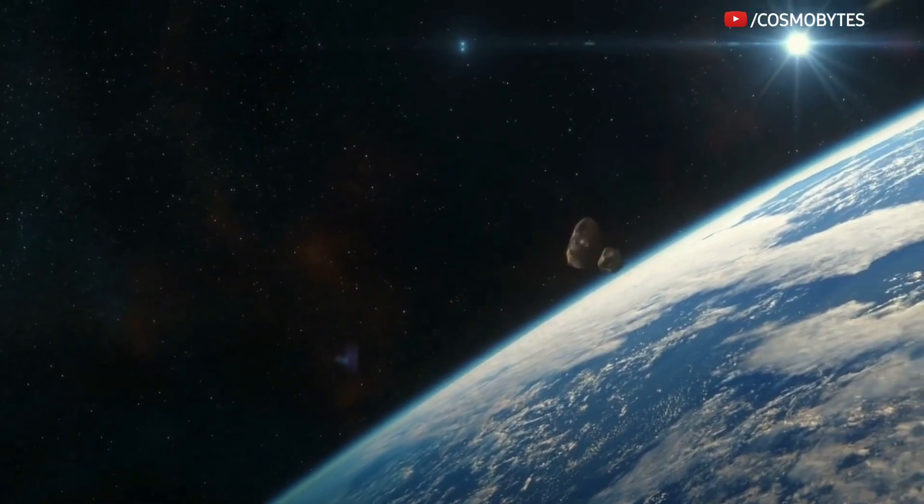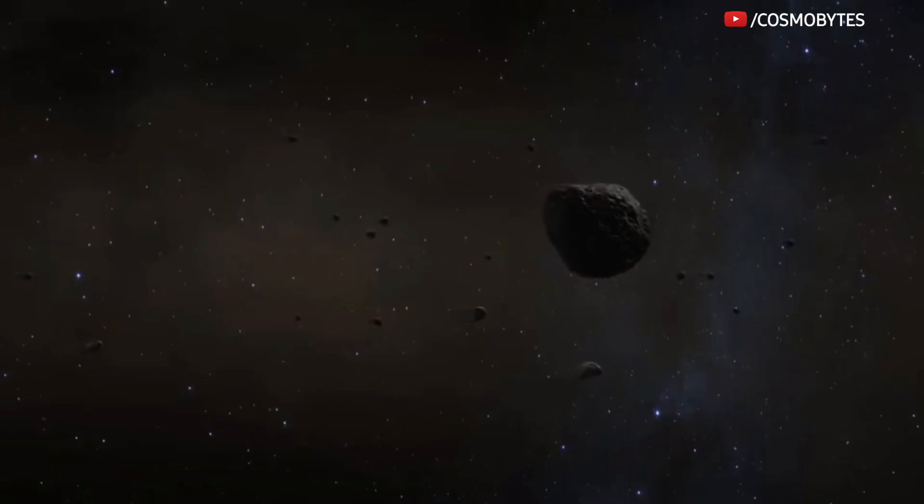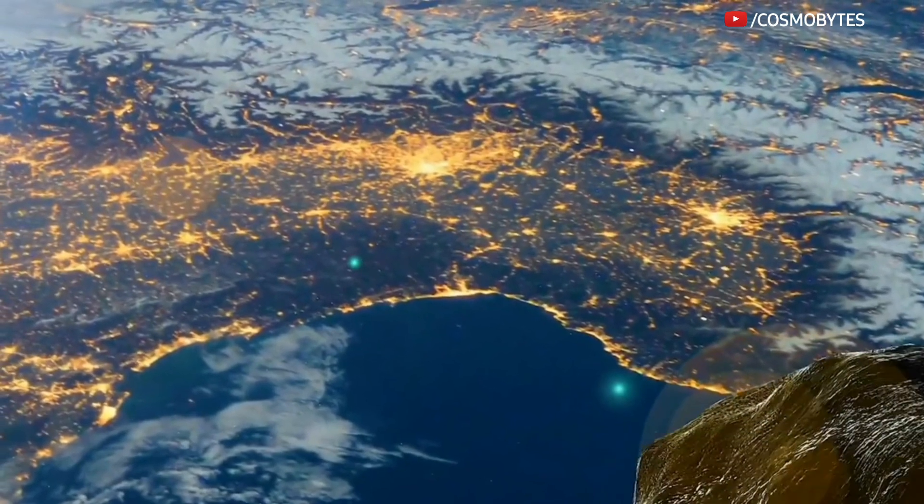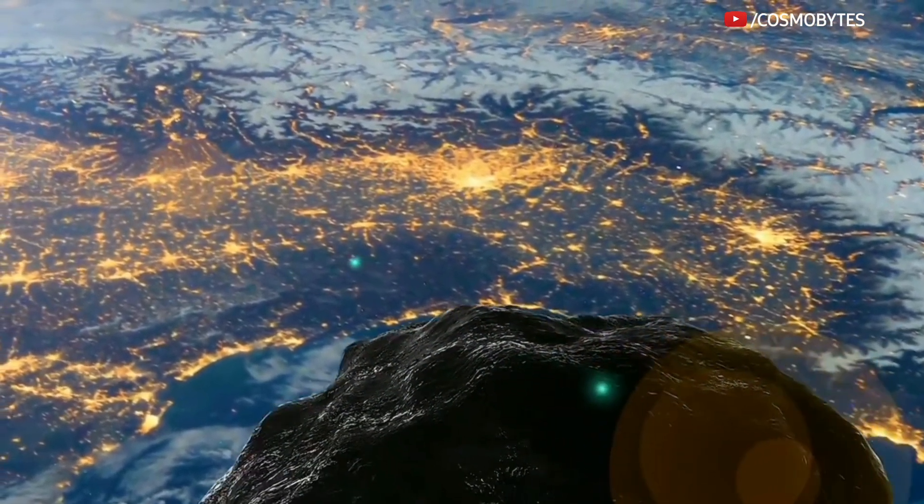In terms of astronomical units, these asteroids' closest approach to Earth will be at a distance of just 0.010 and 3.20. Because of this close proximity, the asteroids have been classified as near-Earth objects or NEOs.